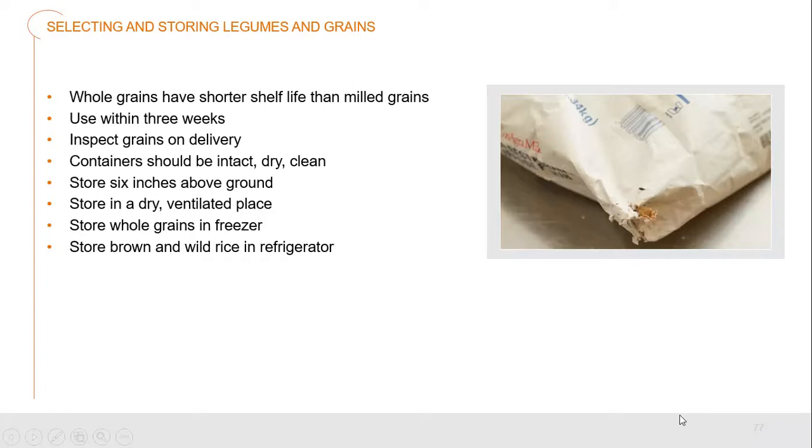Always inspect the grains when they're being delivered. The containers should be intact, dry, and clean. Make sure that they're stored 6 inches above the ground, where we should be storing everything. Store in a dry, well-ventilated place. You can actually store whole grains in the freezer as well for longer term storage. Make sure they're well sealed so that they don't get freezer burn. And we can also store brown and wild rice in the refrigerator too.